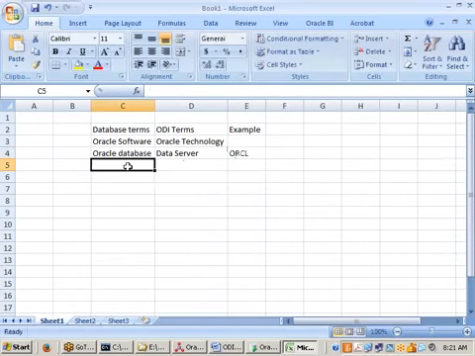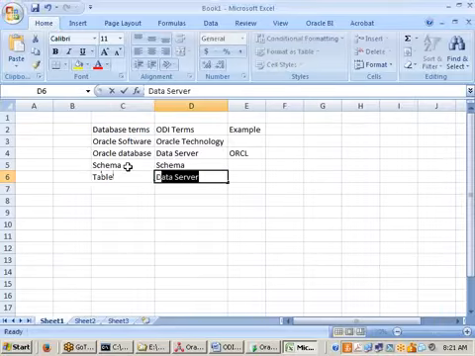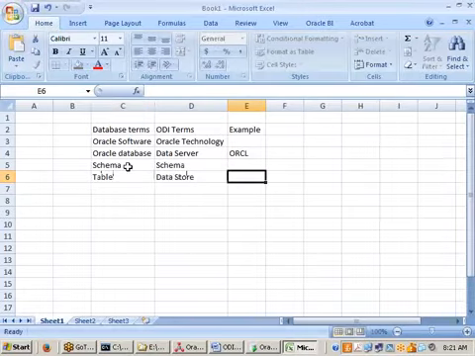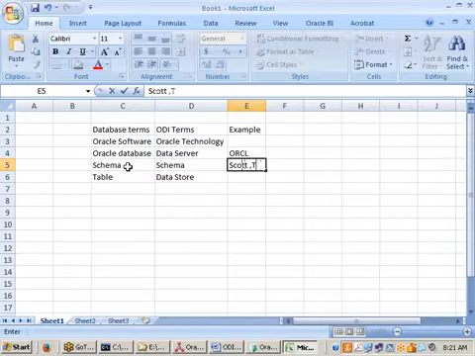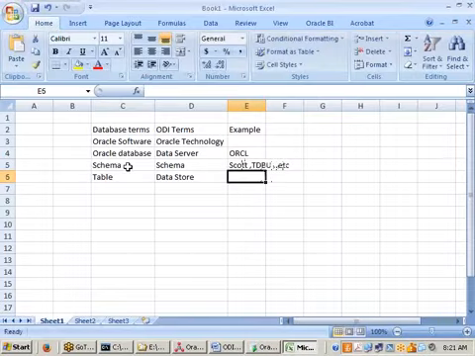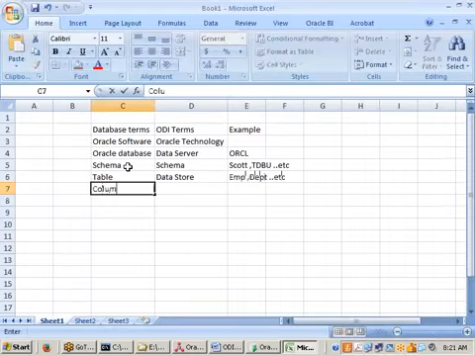Next one, I am taking here, let us say, a table. Schema is called as, here also schema only, sir. Schema is there, right? Here also it is called as schema only. There is no other term. Then table is called as what, sir? Data store. Schema examples means I can say Scott, then TDBU, etc. And data stores table name examples means let us say EMP table, DEPT table, etc. And next one is available, let us say column.